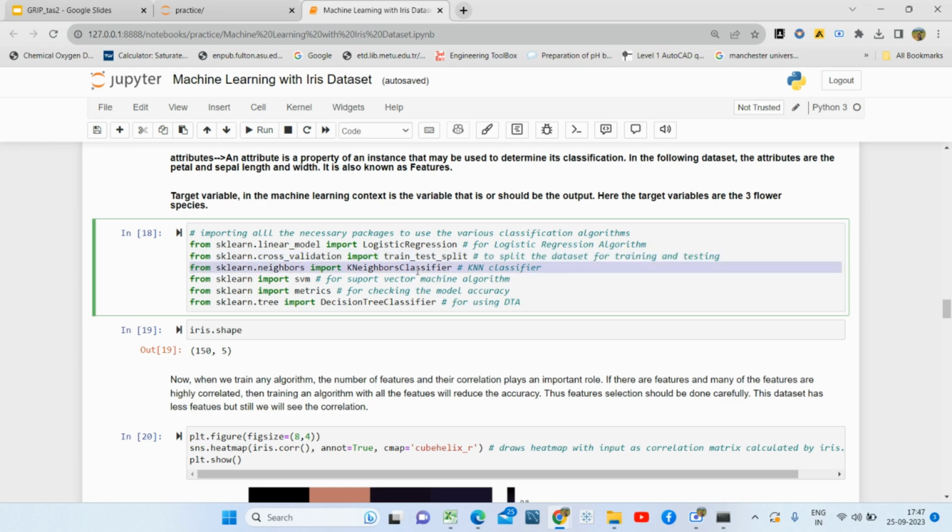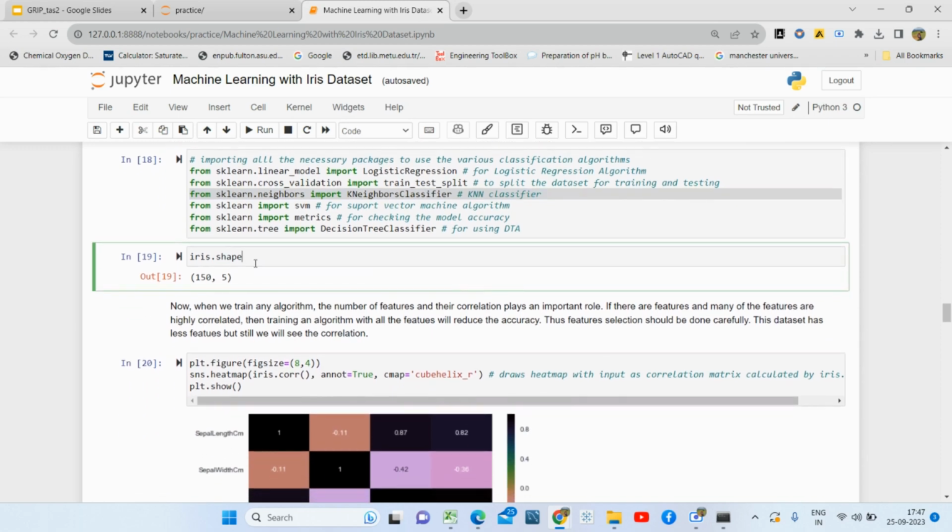Then we import k nearest neighbor, that is the KNN classifier. We import SVM, that is support vector machine algorithm, and we import the metrics which are required to check the accuracy of the model and to compare the model performances. And we also import the decision tree classifier.